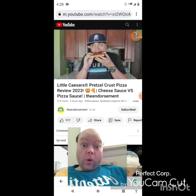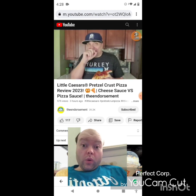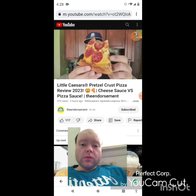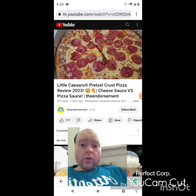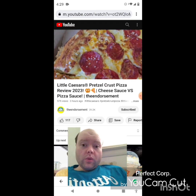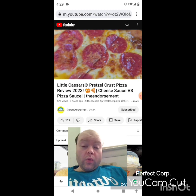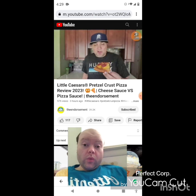Just going for the crust first — bringing back the memories. A lot less salt though, wow, appreciate that. I enjoy it. You can see right up in the cheese the darker color of the cheddar cheese sauce coming through. I'm going to take a couple more bites just to get an idea, then go right into the pizza sauce version underneath. Early returns — I'm liking this. That nice added texture and firmness and flavor of a pretzel is a nice little twist. And if you're anything like me, you like to dip soft pretzels in a cheddar cheese sauce.